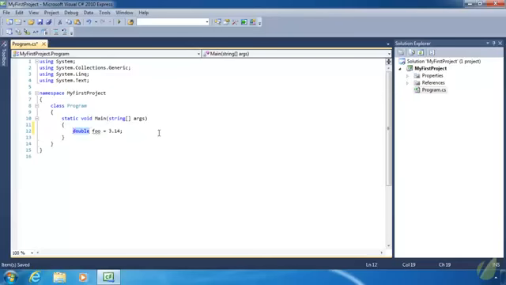For things that you need absolute accuracy with a decimal number, you can use the decimal data type. This too is a primitive data type, and you use the character M at the end of the number to specify that this is a decimal data type. And decimals are extremely accurate. You can use them for currency. You would not want to use a floating point number for currency because they aren't accurate, but decimals are accurate.